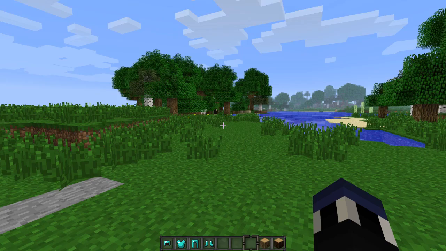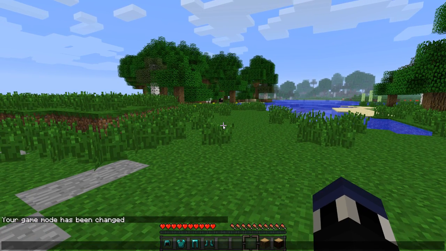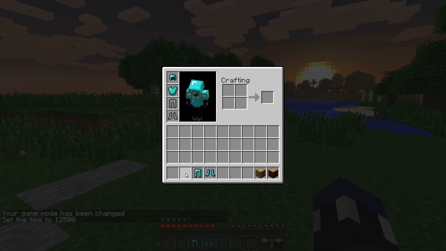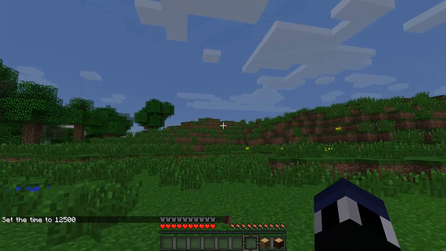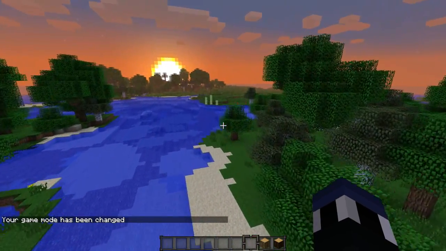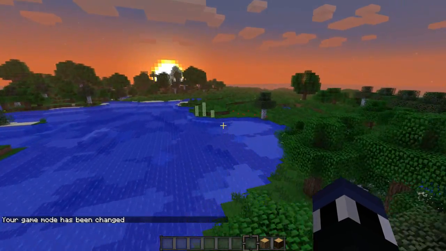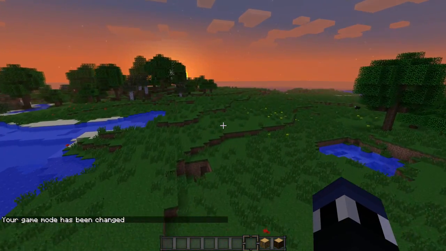So I'm going to go ahead and go into hard mode here. I'm going to go game mode 0, and then time set night, I think is what I need to do with this. And I'm going to shift click all of these pieces of armor on. And yeah, we're going to run around. Actually, I'm going to put myself in creative until I find a creeper, and then we're going to test just to see how much damage this thing can do, because I'm a little bit curious if this is actually accurate.